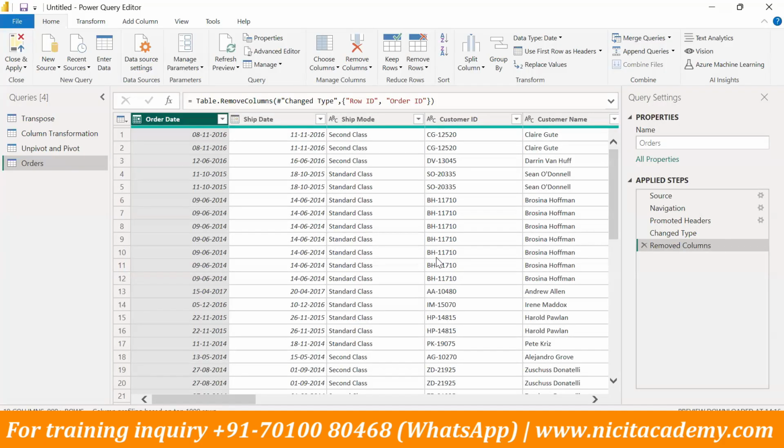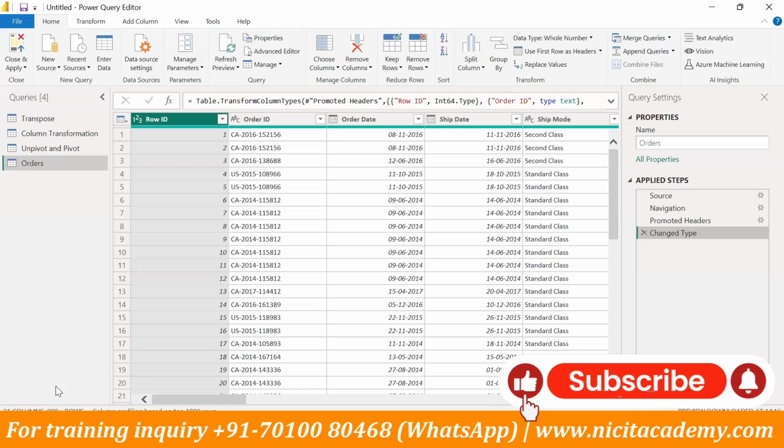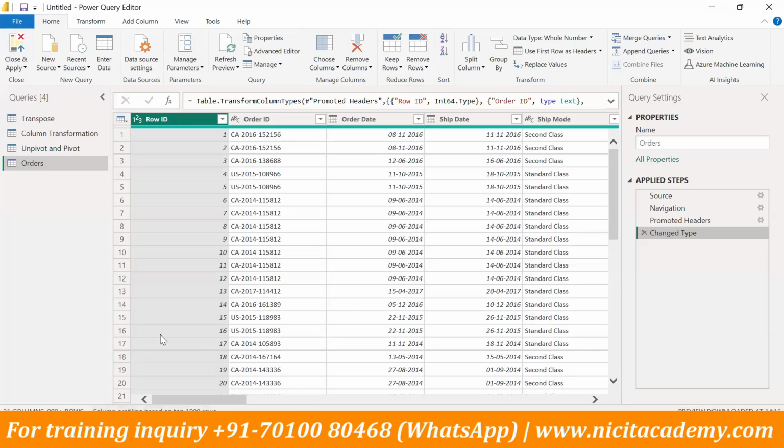Okay. There are sometimes where we have 100s of columns in the table. In the orders table, let's imagine that we have 100 columns here. Currently, how many columns are we having? I'll just remove this tab as well. Okay. So currently we have got 21 columns here. Let's imagine we have got around 100 columns here. So I want to keep 5 columns and need to remove 95 columns. Out of 100, I just want to keep 5 columns and I just want to remove 95 columns.